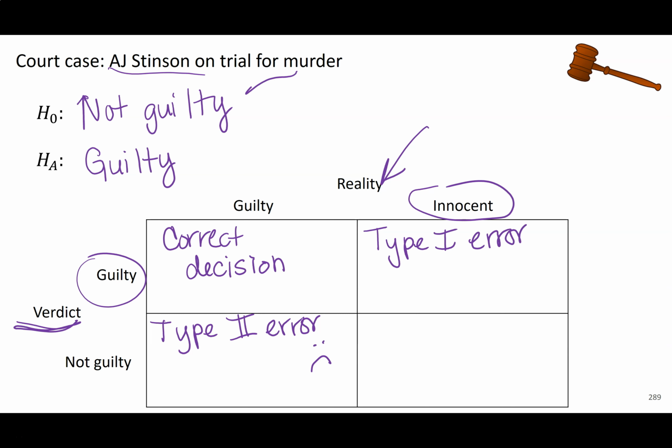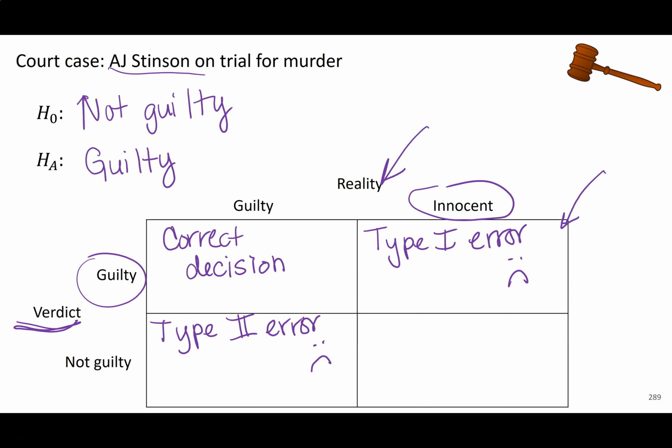We have rejected the null and concluded they're guilty. And that's not the right decision here. So definitely not happy, because now an innocent person goes to prison. Another way to also think about it is if an innocent person goes to prison, the guilty person also goes free. A lot of times people would debate, in this scenario, type 1 might be worse.